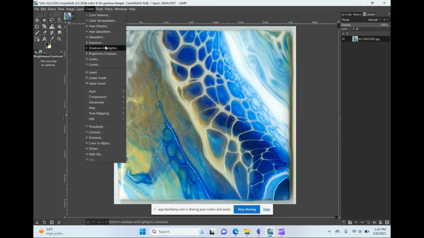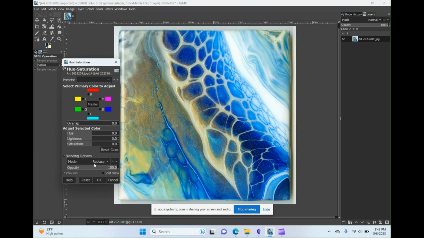Then I tend to go hue saturation. Once again, the saturation and the lightness, you can use the two of them together to kind of balance it out. So if you increase your saturation, it can go a little haywire crazy. See how it kind of looks more fluoro down here. So you can increase or decrease your lightness to kind of counter some of that saturation if that's what you want.